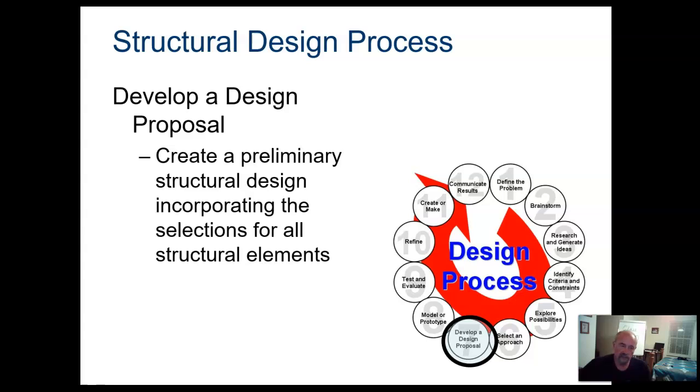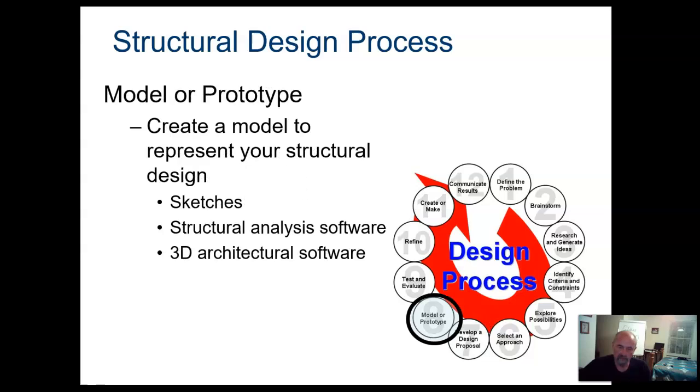You develop a design proposal and create a preliminary structural design incorporating the selections for all the structural elements. Model or prototype it. For structural designs, prototypes are not often practical. However, structures are very often modeled in structural analysis software or 3D architectural programs to check structural behavior and compatibility with other building systems.